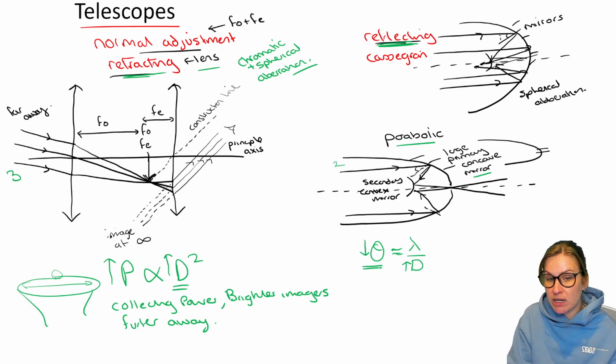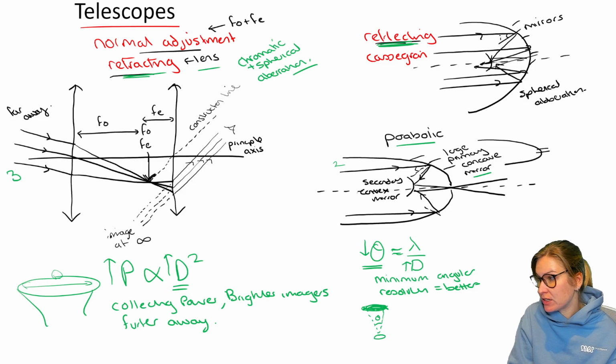So the larger the diameter is, clearly the smaller the minimum angular resolution is. The smaller the minimum angular resolution, the better. What that means is, let's say there are 2 stars that are really close together. If I have a telescope with a small diameter and a poor minimum angular resolution, it's not able to see between those points that are close together. Instead of seeing them as 2 separate stars, it'll just see one big blur. So I don't really know what's there. It could be one really big star, or I don't really know what's happening.